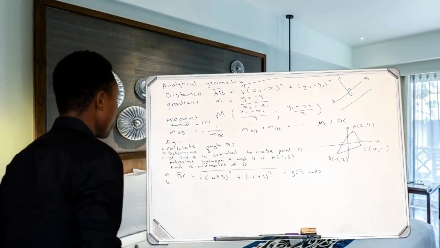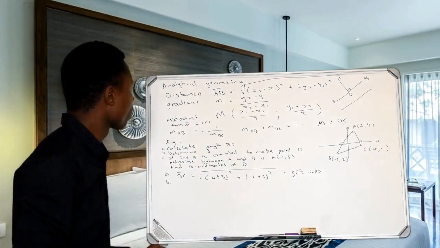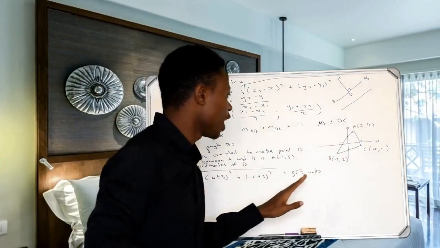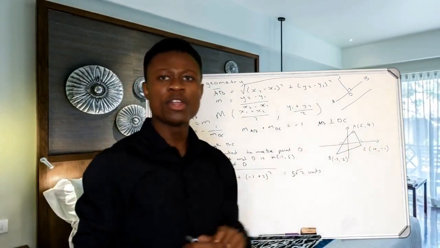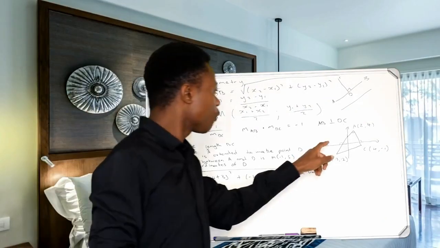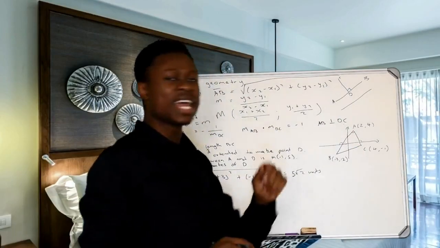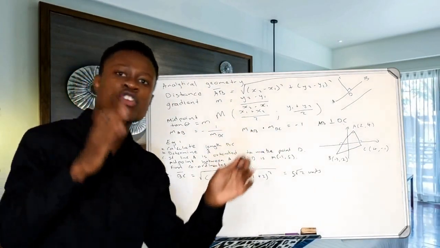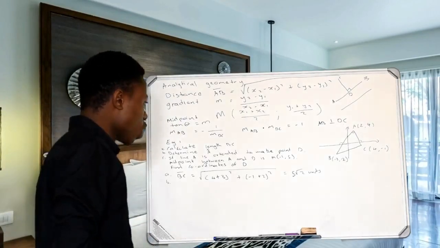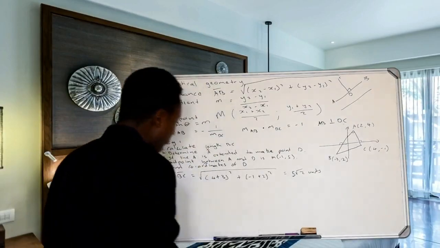So what does it mean? Because I'm looking for an angle, I need to find the gradient of AB and AC. You're probably asking, why am I looking for those angles specifically? Because if I can get the angle either this one or that one, or this one or that one, then I can find what that angle A is by the sum of a triangle, which is equal to 180, right? So let's get started. The first gradient I'll calculate is the gradient of AC.